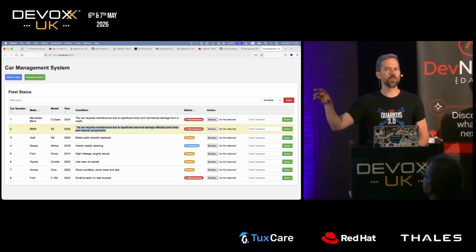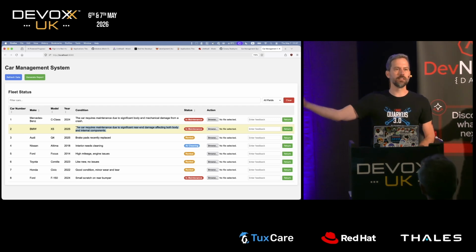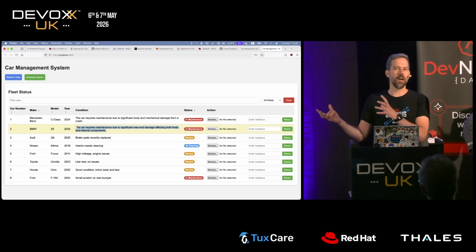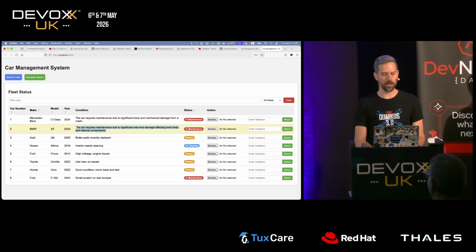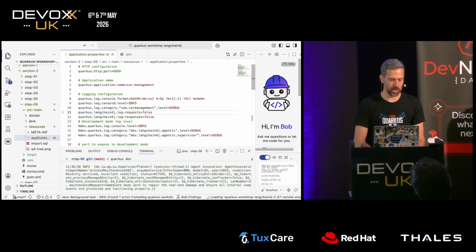And in this case, you saw that I didn't need to intervene. There was no human in the loop because we only told the LLM, please keep me in the loop if the car value is high and you're determining that it might need to be disposed of. So we have this kind of whole decision chain.